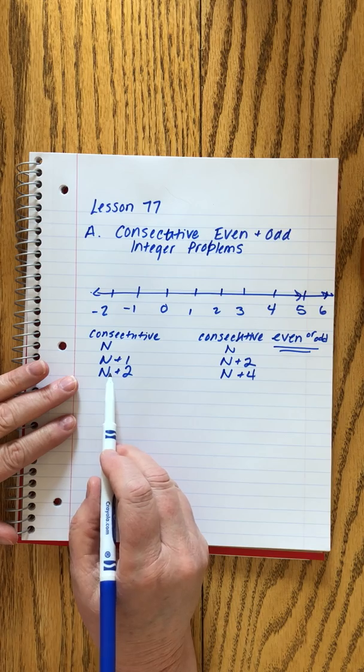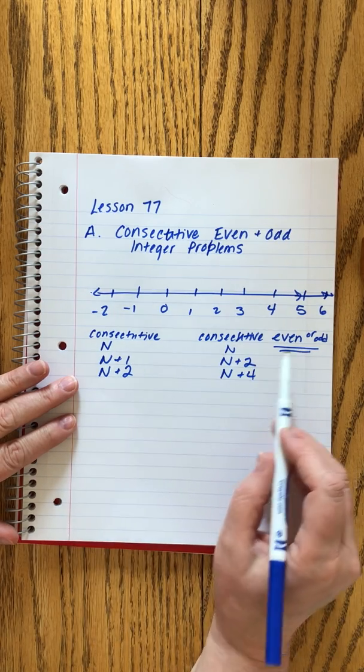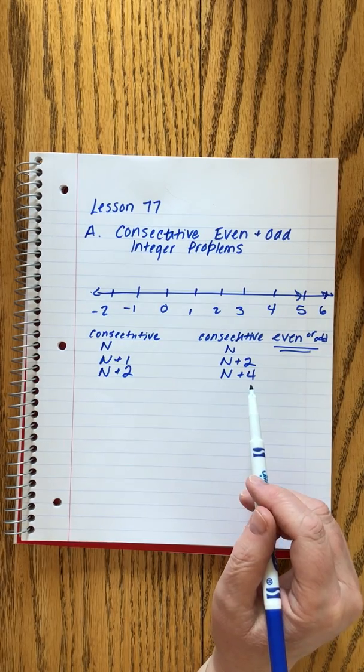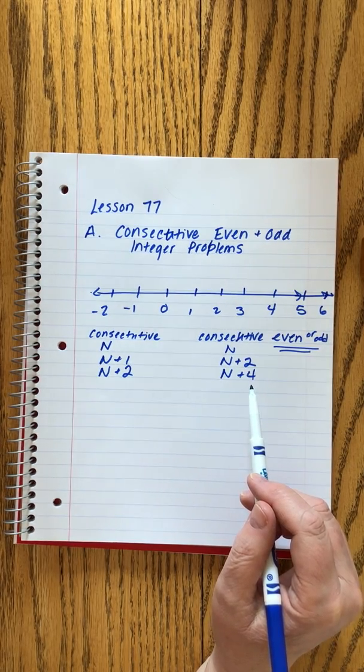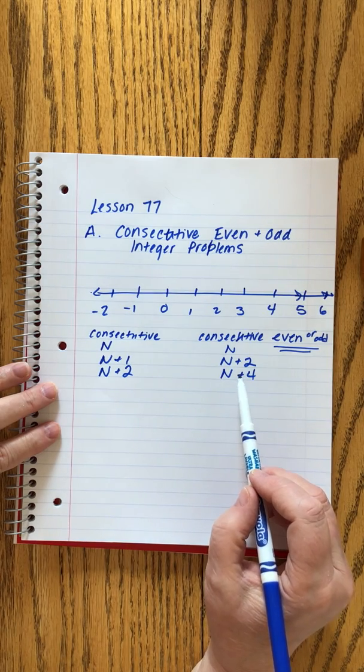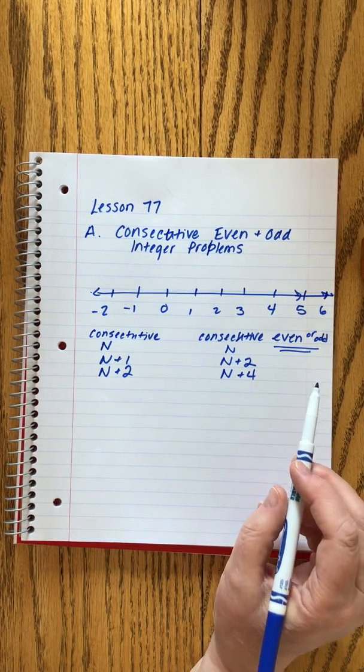This is what works when we're just going one by one. Even or odds, we have to skip every other number. All right? So the only thing that's different in these problems that we're tackling now is that our pattern for setting up the variables changes slightly. So let's do the first example.